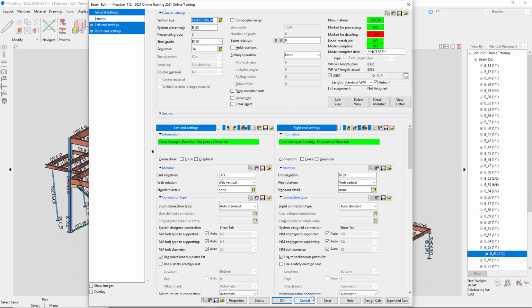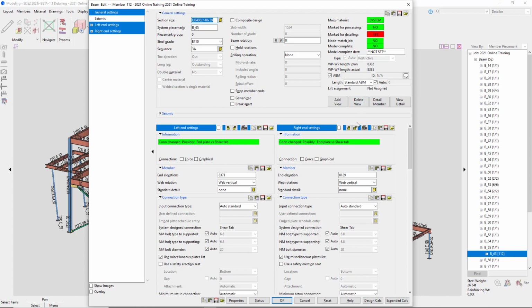Another thing to take a look at is, because we made a change and added a view to this B65 member, it did get marked for detailing again. So this member has been flagged, and it says yes, it is marked for detailing.